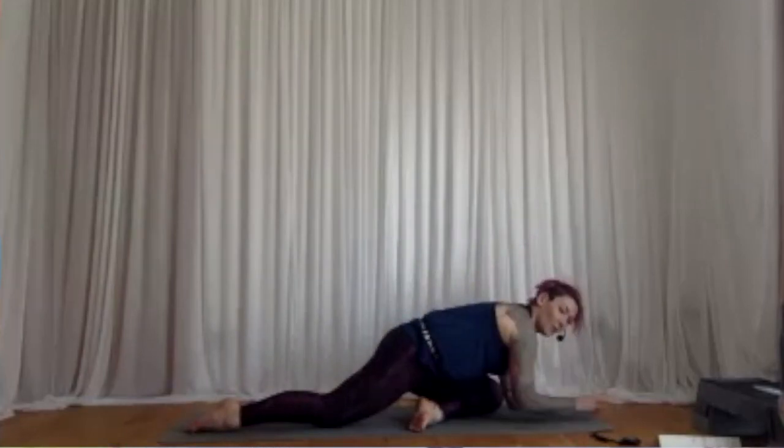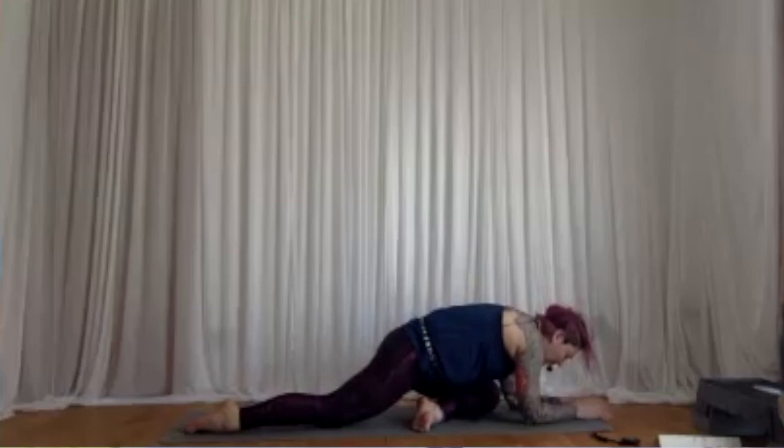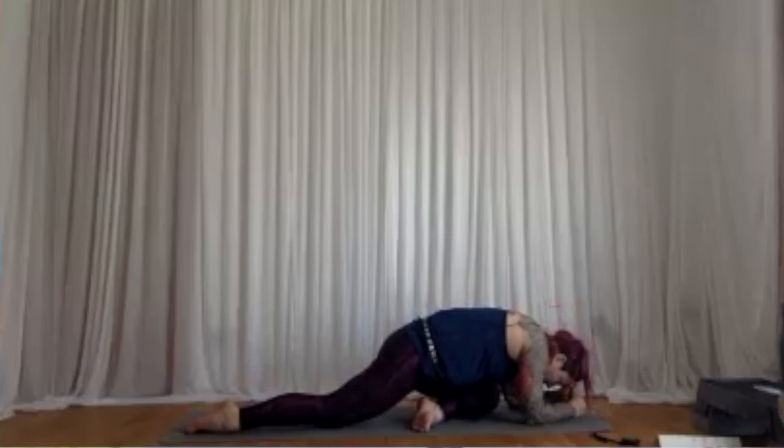Nice and tall, get used to the stretch. Breathing in, breathing out. On the next out breath, we're going to take it down to the floor. Rest your head or rest your chest wherever you can. Use a block or use your fists to make a little pillow. Hold it here. Breathing in, nice deep breath in, nice deep breath out.